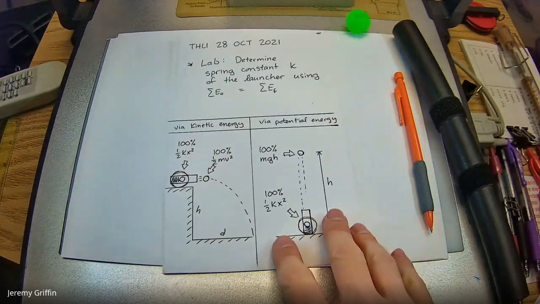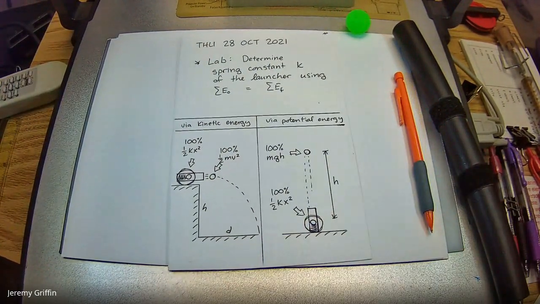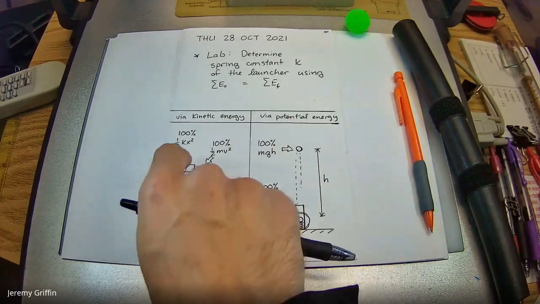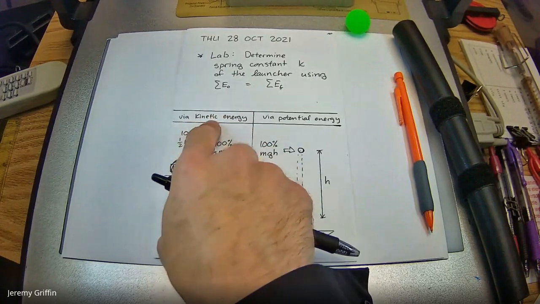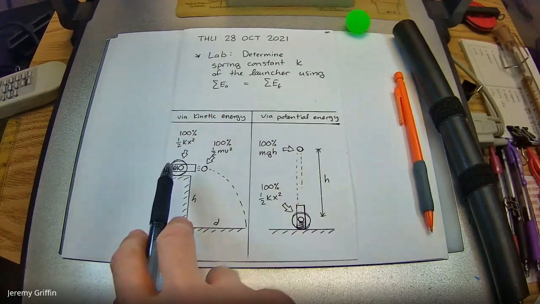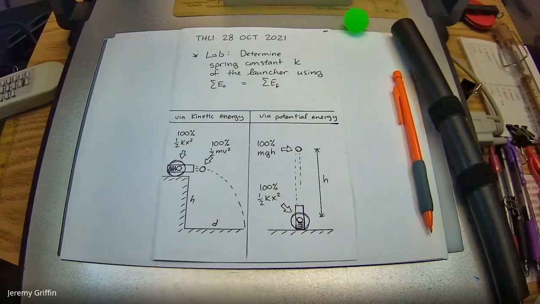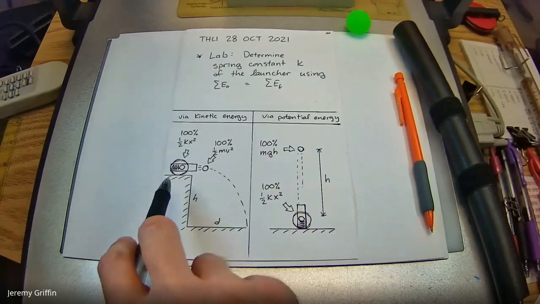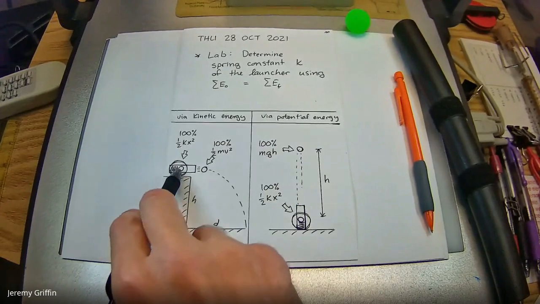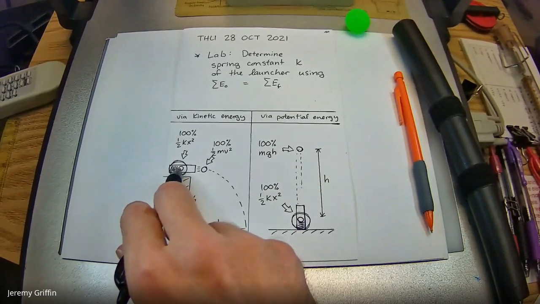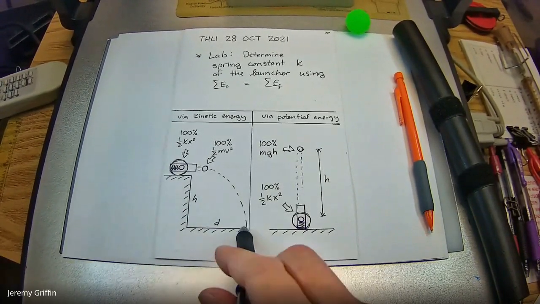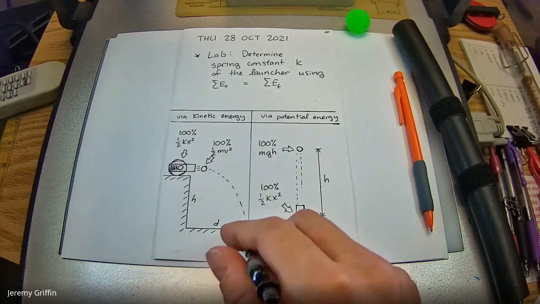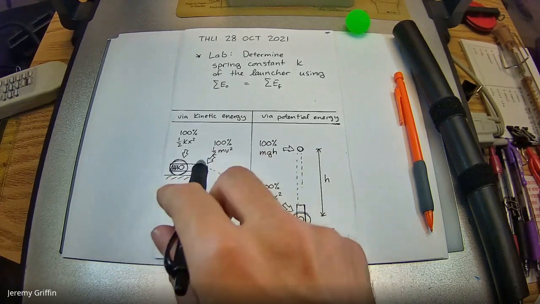All right. So these 2 setups, the one on the left is through kinetic energy, and I'll tell you guys why. All these energy conservation setups, you always go from some initial point to some final point, and then say what are the energy types. And you might be tempted to say, well, initial point could be inside the launcher. Maybe the final point is when it's hitting the ground. Could you solve it that way? Yes, but that would be an incredibly complex problem that takes lots and lots of paper. The more straightforward way is to do this.